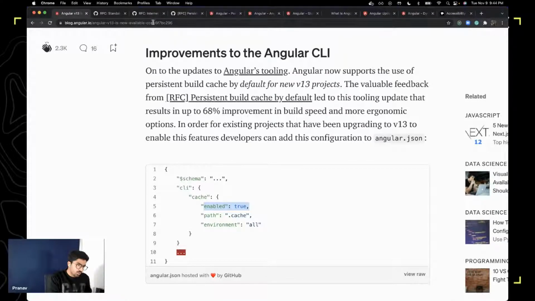Now, in case you didn't know, caching was already available before. Caching basically means that let's say you have already generated a build for your Angular project, and now you are doing it again. It would use the old cache saved in memory and rebuild your new build much faster, because it will use the old cache first and see if there are any changes, etc. A lot of complex things behind the scenes which you don't need to worry about.